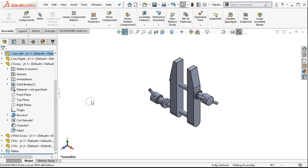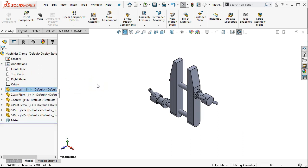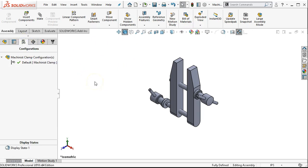We can also do cam, slots, hinges, gears, rack and pinion, screw mates, and universal joints. One more save. Next we'll go ahead with the exploded view. If I create an exploded view, it's going to exist under the configurations. Configurations give me the option of having different positions, adding or taking components away. The exploded view will live here.